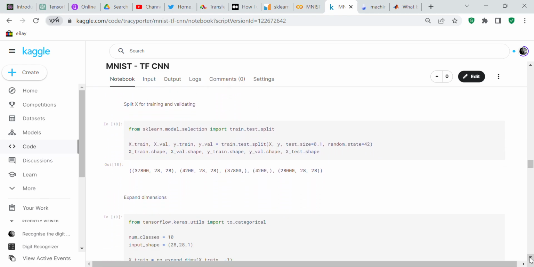So now we're going to use sklearn to split the training data set into training and validation sets. So xtrain, xval, ytrain, yval equals train_test_split(X, Y, test_size=0.1, random_state=42), and you probably could have set shuffle equals True, but I think the default is to shuffle anyway.